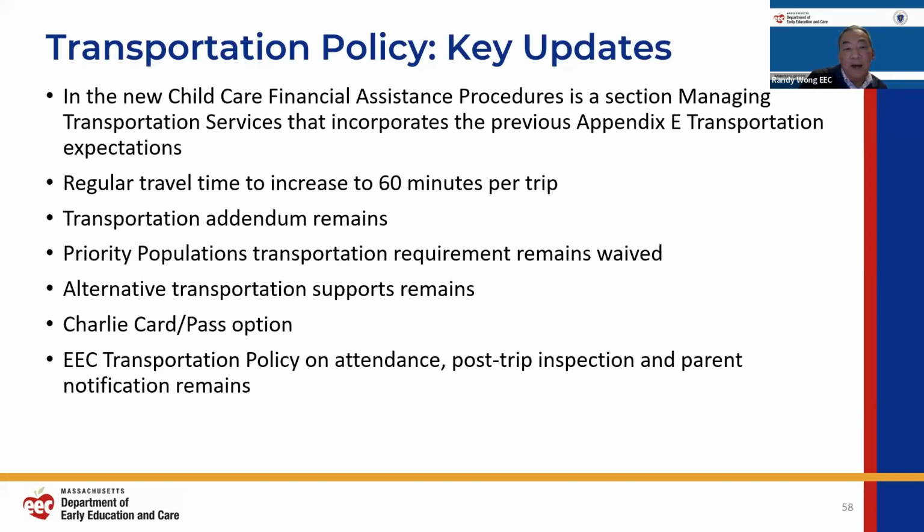And that final bullet is really just to remind folks that the EEC transportation policy, where the transportation staff need to take attendance when they're out picking up and dropping off kids, that they need to check that vehicle at the end of each trip to make sure there are no children left on it, and that there needs to be a second person checking that vehicle after each trip, really needs to be in place. And that there's a parent notification policy if a child doesn't show up.